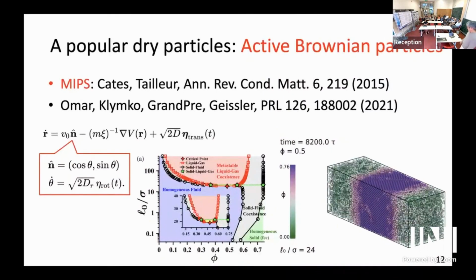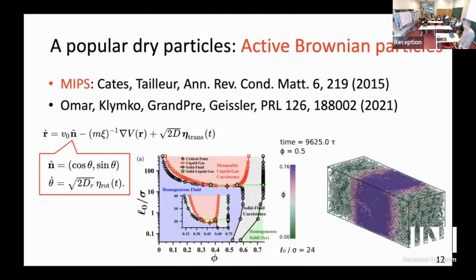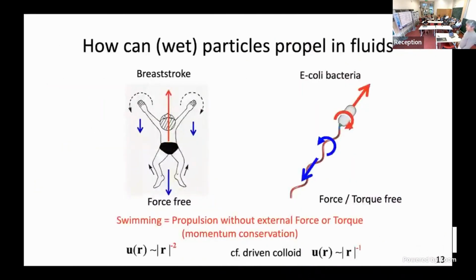It's okay, but for wet systems, we can think a little bit different model. So let us learn the physics of swimming here. This represents how a wet particle can propel in fluid. So here is the swimming guy. He does a paddle stroke. That means he pushes water downward, then as a counter force to satisfy momentum conservation, this guy can propel upward. So this is the mechanism of swimming.